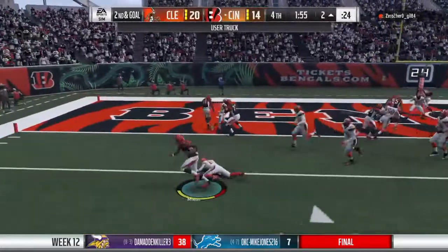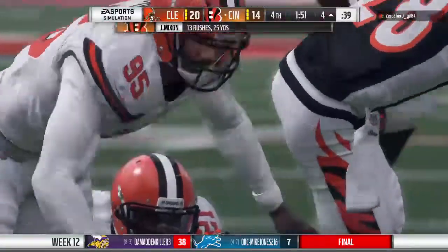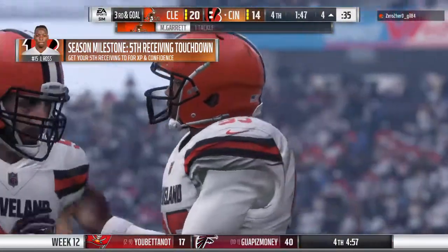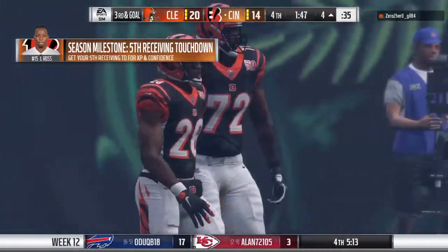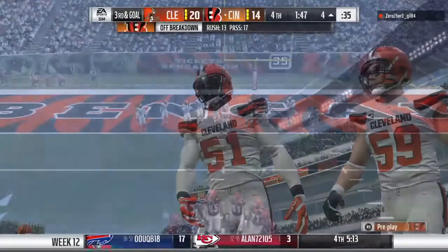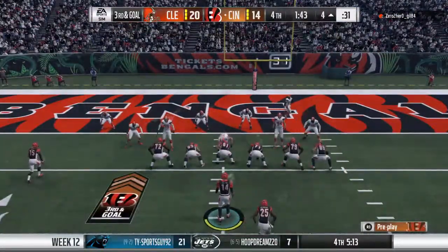Here's a run with Mixon. And now running right through it. That is not going to be any help as they dump him behind the line of scrimmage. It's a loss of 2, now third down. Partner, you've got about 20 coaches on your payroll, but there's 60,000 of them in the stands. I don't think any of them like that play. And the later we go, it's starting to sound like 100,000 in here.